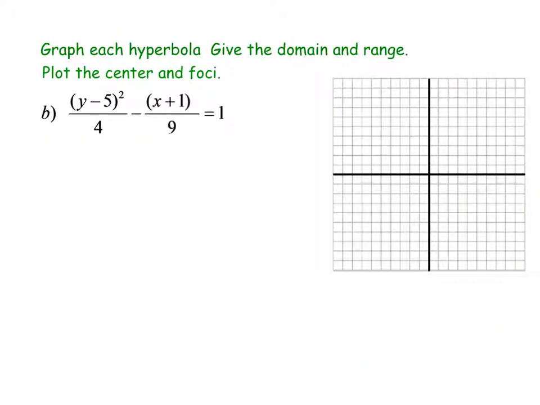Okay, here's the next one. So what I want to do is find the center of that. So make sure you do a sign switch. Oh, sorry, jumped ahead of myself. One thing I noticed here is that y is first. So that means that this is going to be a vertical hyperbola. So when I'm done with it, it should look like this.